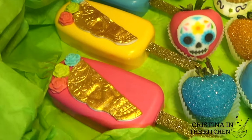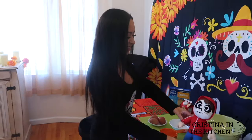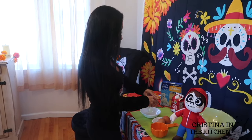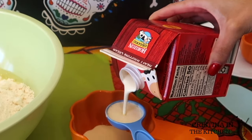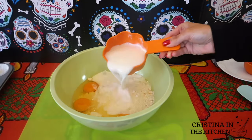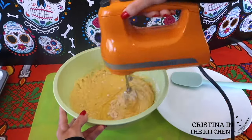The last item in the box are these unique sugar skull cakesicles. First, to make the cakesicle dough, Miguel is going to be our helper for cracking the eggs. For one box of Pillsbury cake mix, that is any flavor of your choice, go ahead and crack in 3 whole eggs. And instead of milk, I swear by using heavy cream for a richer dough without being too greasy. Pour in 2 tablespoons of that combined with enough water to equal 1 cup of liquid and 1/3 of a cup of vegetable oil. Our other helper, Hector, wants to help us mix it all up.